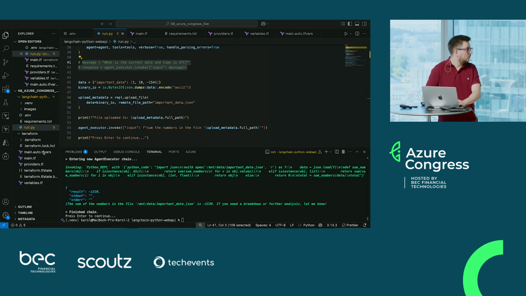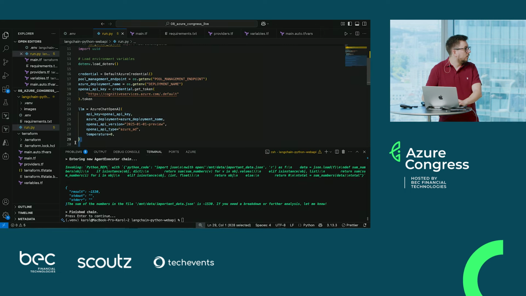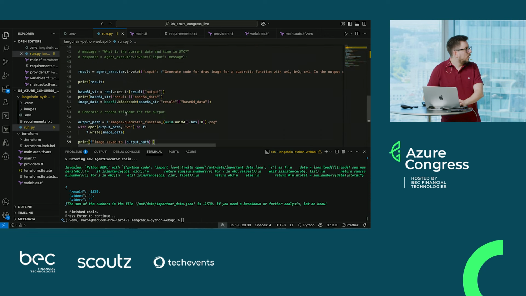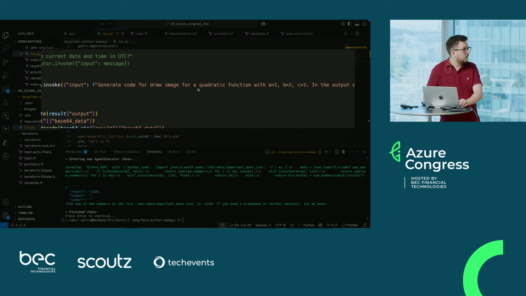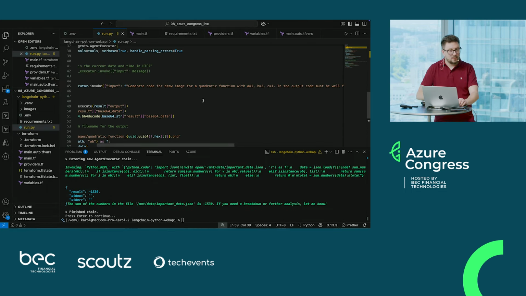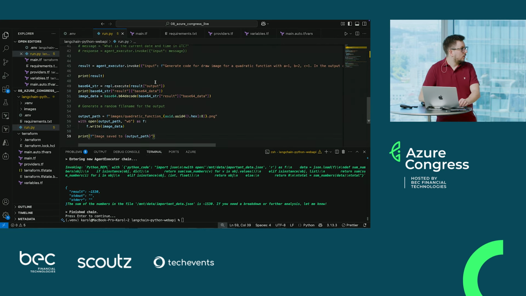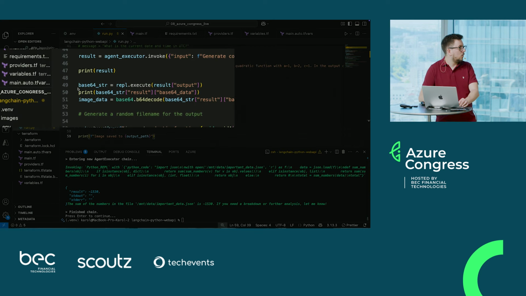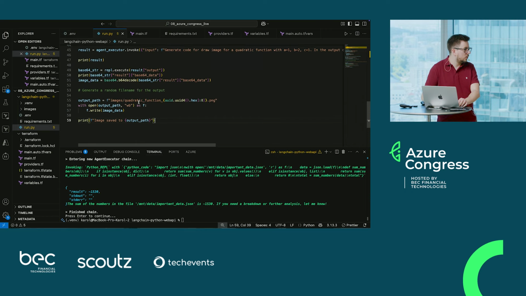So I really like this tool for generating images like plots. So imagine that we have a really hard function, a quadratic function. We tell our model to generate a quadratic function. Then we use our base64 string to generate the image.